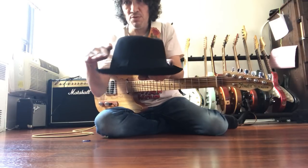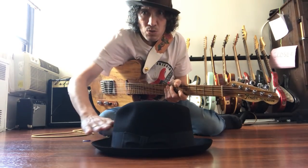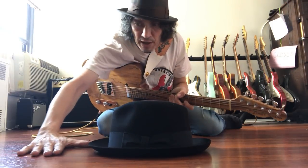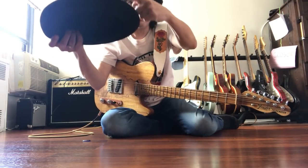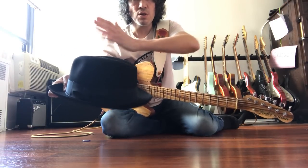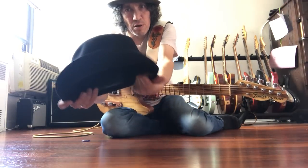Everybody does this: they take their hat off and put it down on the tabletop. The hat is wet, the water weight makes it sad. This curve, this scoopy thing, gets less curvy every day — it falls down. Eventually your hats get floppy; they don't have a good snap, they don't want to stay down anymore. Because this right angle has become kind of flattened out — the scoop, the curvy part, has become flat. And when a brim is flat, there's really no up or down. It's just in the middle.